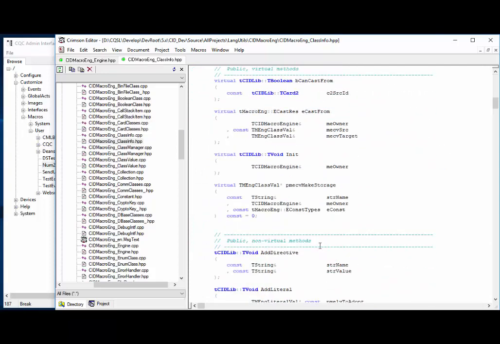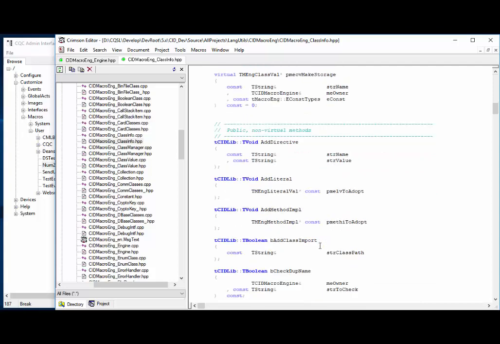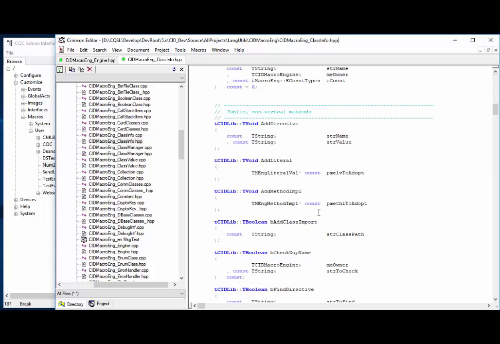For the compiled ones, all of it's just added into data that's stored here in this object. So you can see these are things that the parser will call as it's parsing out our data and creating things. It adds them to it. So it sees a literal, it gives us that to add.